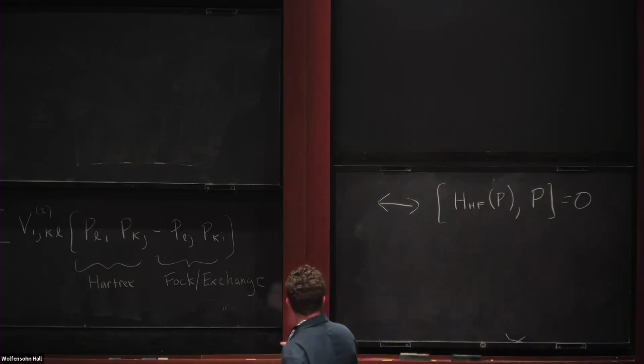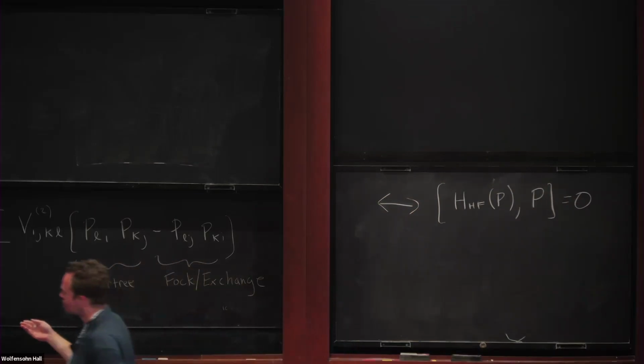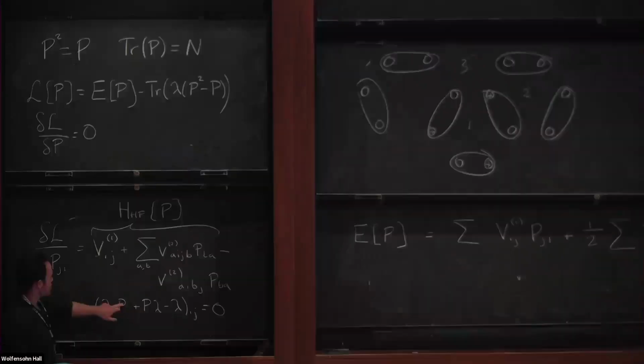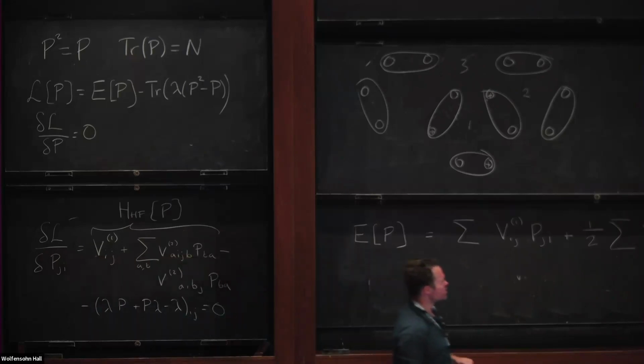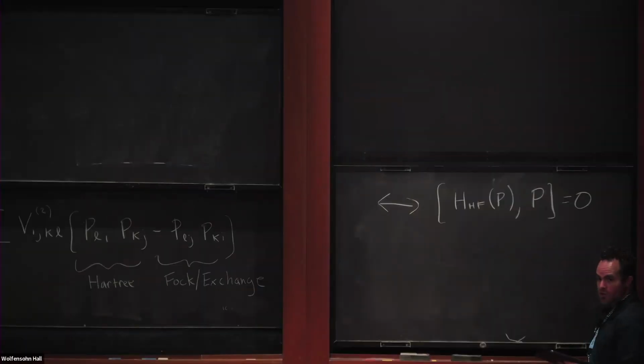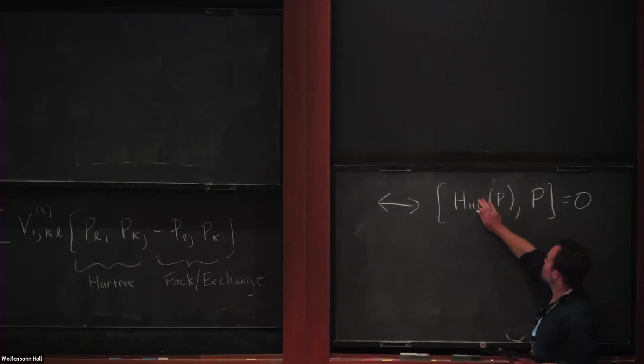You just take that equation and first multiply from the right by P. You use this interesting fact that when you right multiply by P, lambda P squared is lambda P, and it cancels that one. And you do vice versa. When you work it out, you get this cool fact that all this stuff goes away. It's kind of interesting. So another way to think about the Hartree-Fock consistency condition is that the Hartree-Fock Hamiltonian commutes with P. Now this is a nonlinear equation, because this is linear in P and this is linear in P, so this is actually a quadratic equation.